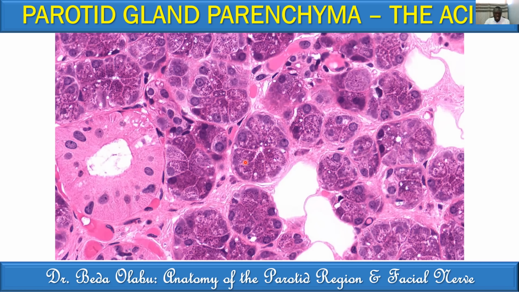So this is a serous acinus, for example. The cells have a wider base and a narrow apex. This is the center of the acinus. The cells tend to have on the periphery a lot of rough endoplasmic reticulum, and towards the center a lot of secretory granules. And so that explains why there is differentiation in how the cells stain. The basal sides of the cell stain differently from the apical sides of the cell. So these are the serous acini.